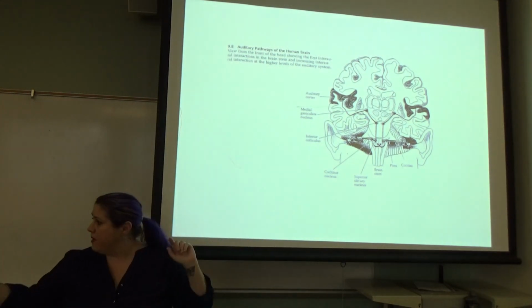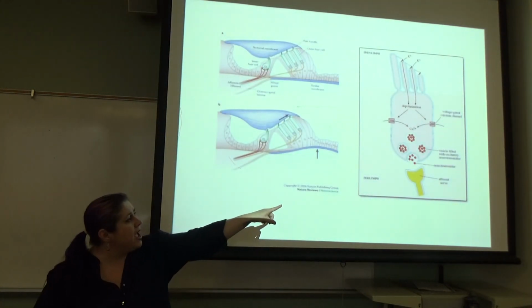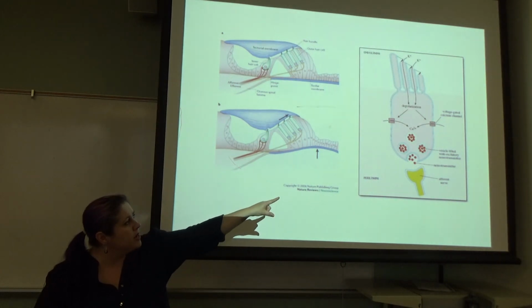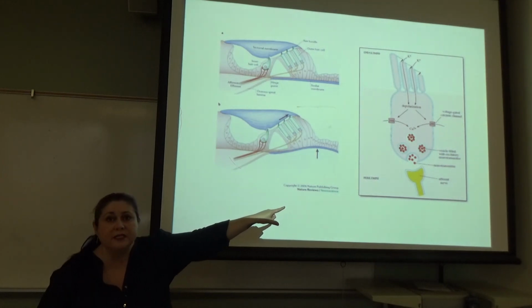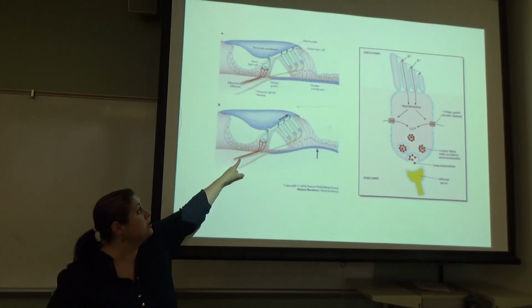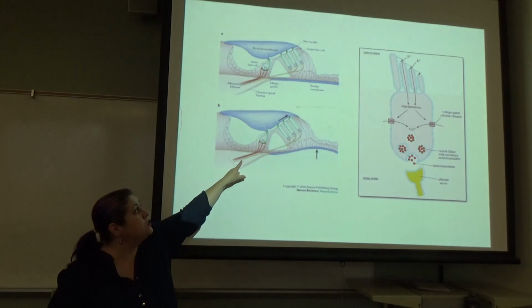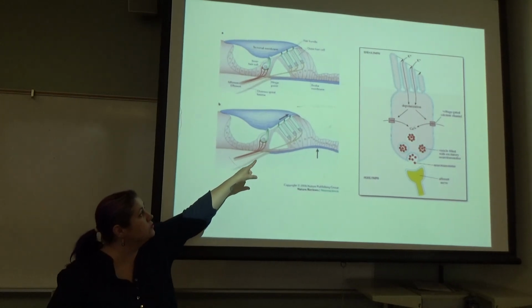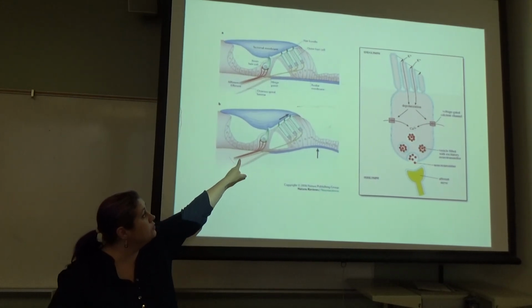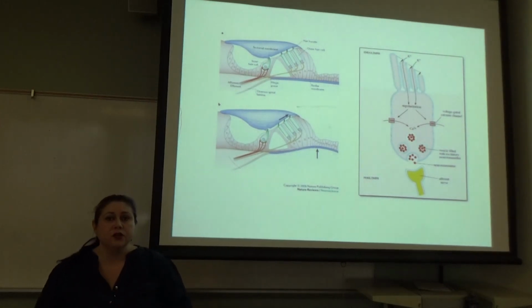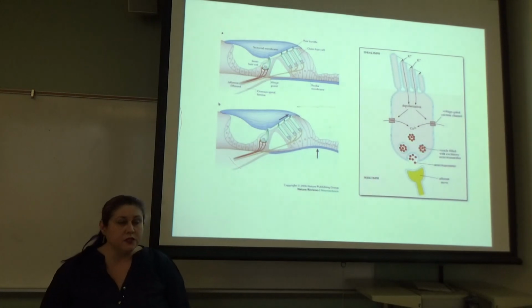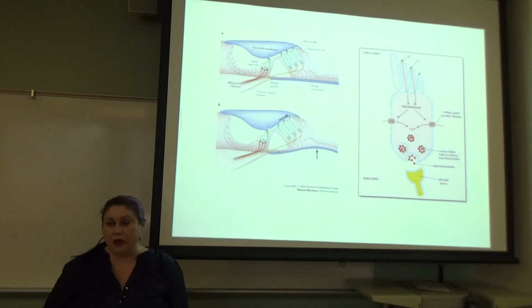Can you go back one just real quick? That ganglion cell that receives the information from the hair cell, its axon is going to be your auditory nerve. The axon coming off of the ganglion cell that's receiving the information from the hair cells, that's your auditory nerve. That's the nerve that goes back to your brain, just like your optic nerve comes off of the back of your retina.